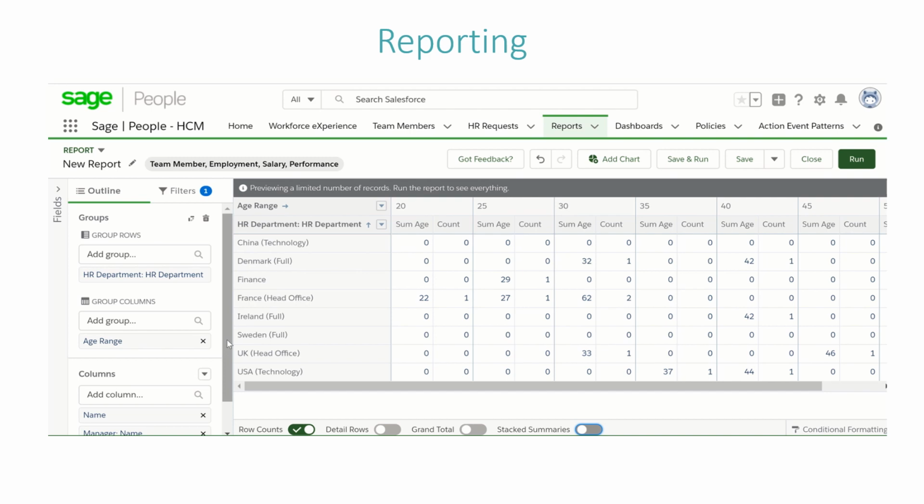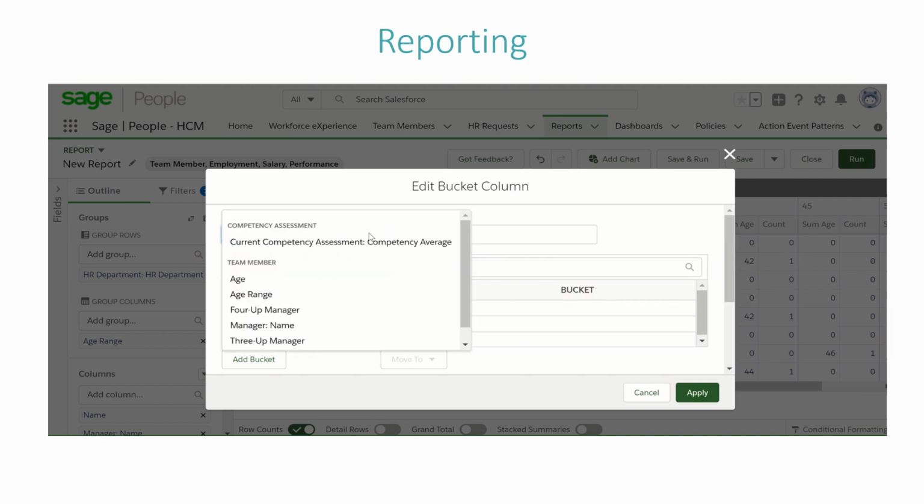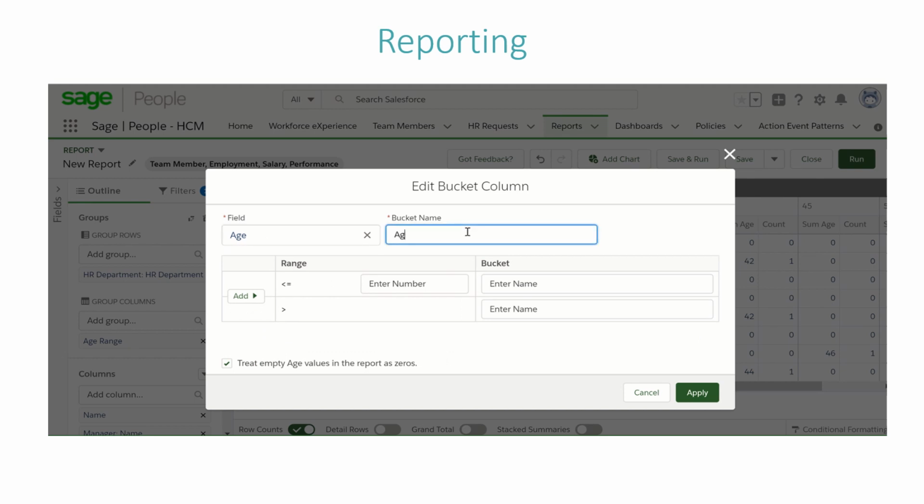As before, you can also add formula fields or summary formula fields and buckets. To do this now under columns, you will have add bucket column. So as you would before, you pick your field, give it a name, and then you can add your different bucket options in here.